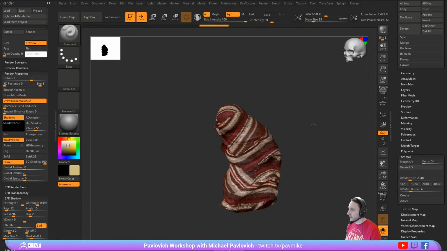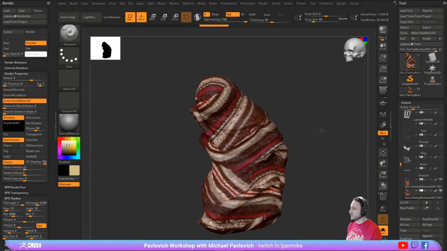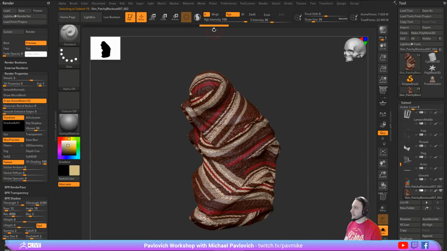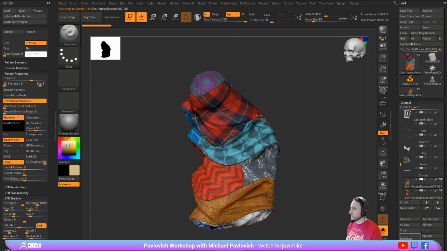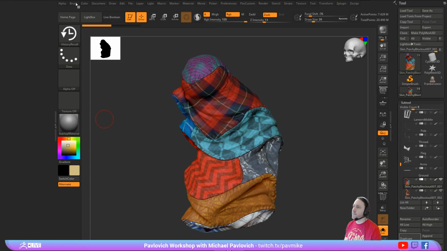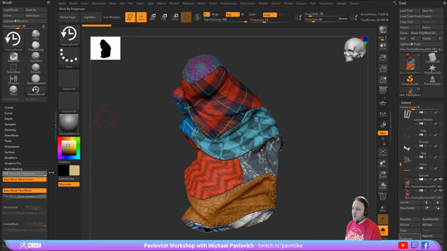So I have this version here, and what we can do is use the history brush to grab any of this information onto my other patchy version. So I think if I hold down Control, let's tap that area here, and then on this one, we'll use BH history recall, and then we can go through here, RGB intensity up to 100. Z intensity we don't really need. I would just go through here, and again, if you go in here to your brush, auto masking, because we have polygroups for each section, we can just be kind of sloppy and just kind of go through here.